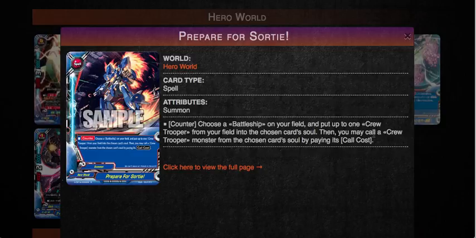Yes, this card is good. You can use this card to evade attacks. For example, if you have a monster on your center and your opponent attacks, you can use this. Prepare for Sortie: take the monster back into soul and call something else to the field. So your opponent's attack will miss its target.